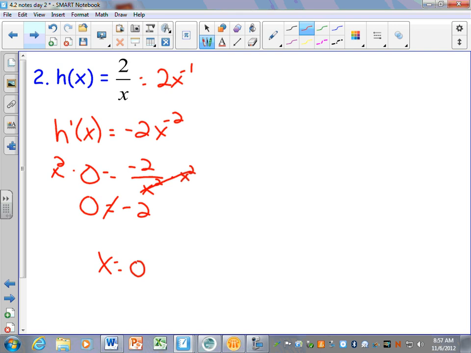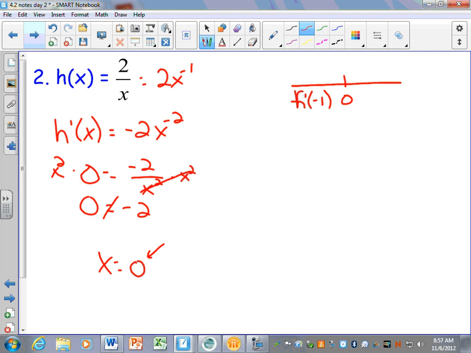So I'm going to show you another way of doing this. Maybe you don't want to set the intervals up right away. If this is your critical point, you can set up a little number line and say, okay, I want to look to see what's happening on the left of 0 and what's happening on the right of 0. And remember, we're looking at our derivative. What's the number on the left of 0 that I could plug in? Negative 1. And so I'm going to plug in h prime of negative 1. And I want to know, to the left of 0, is that derivative positive or negative? Because it tells me whether it's increasing or decreasing.